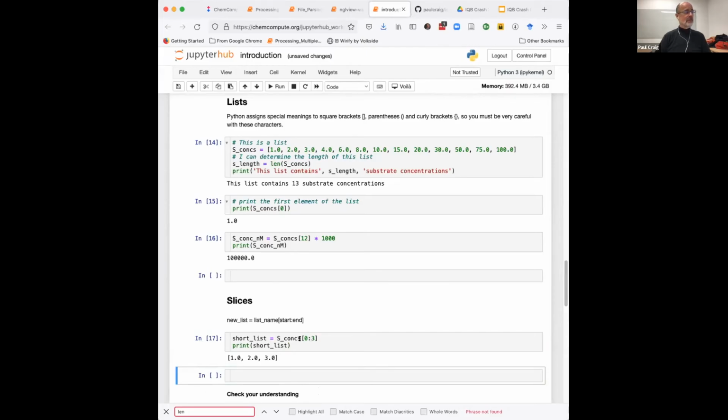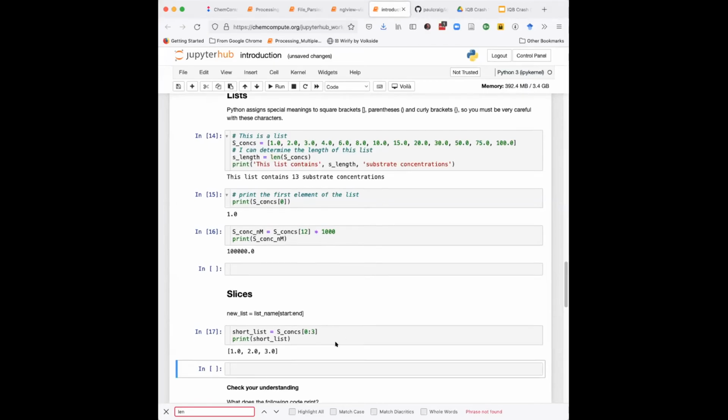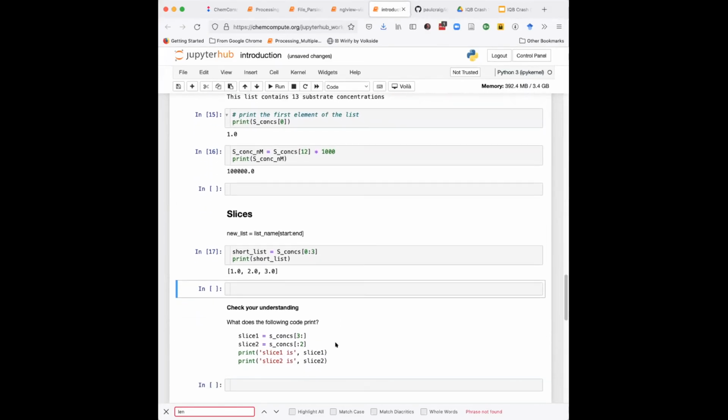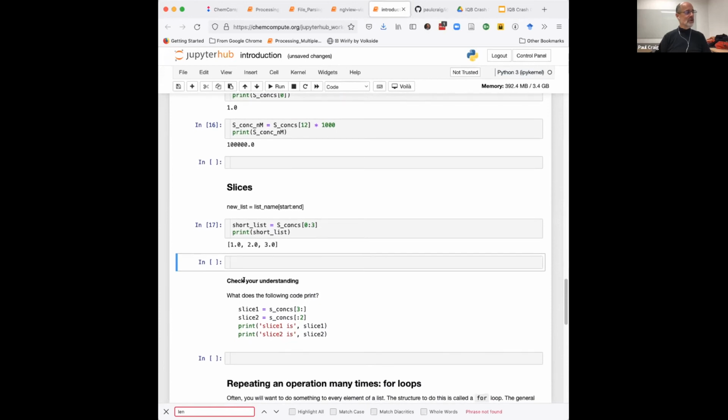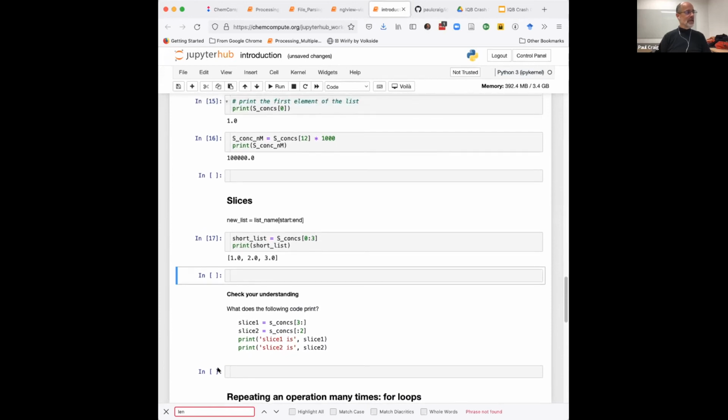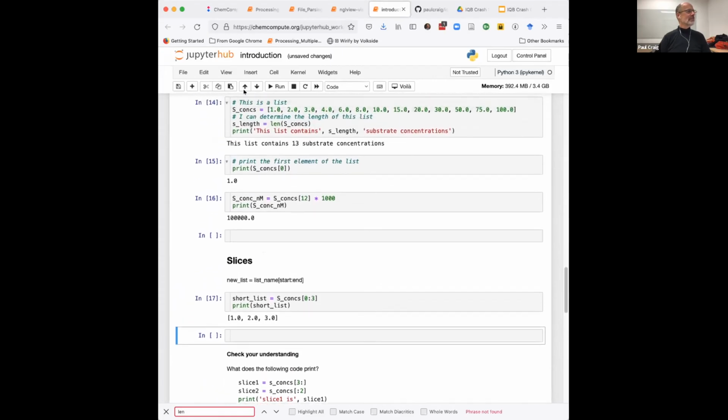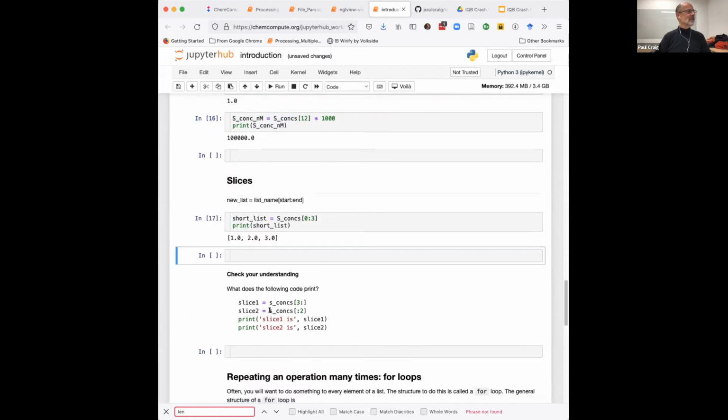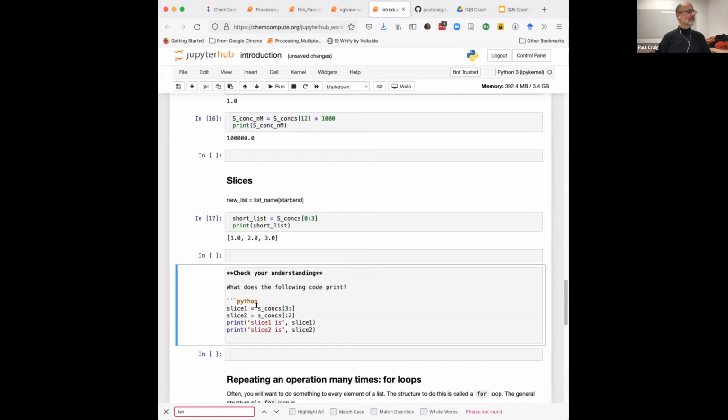The syntax for slicing here is we have the starting index we want from the list and the final index we want from the list. We might write these in a variety of ways. What I'm going to do is give you an exercise and give you 5 minutes to work on it. It's called Check Your Understanding. I realize I used a capital S up here for S constant, so I'm going to go in and change this.